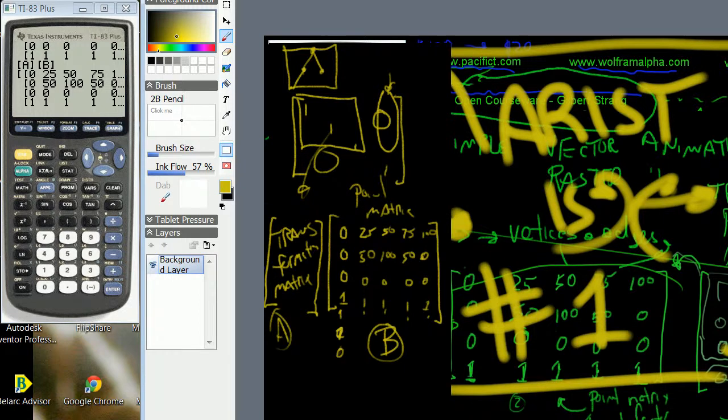All right, we want to move it. Let's say we're going to have a finger space of 100. We want to move it 200 to the right. How do we go about doing that? So let's take a look. You go back to your second matrix, and you're going to go to edit.